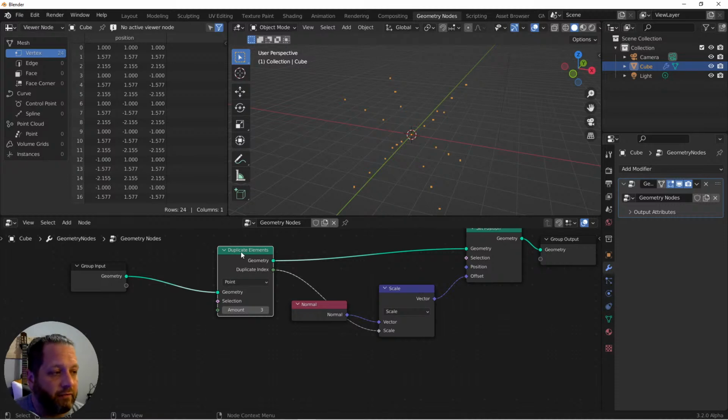So if, say, you have two cubes and then you use a join geometry, you end up with one mesh that contains two cubes, but they don't move at all. Whereas a transform node takes one geometry input and then can move it around, can transform it, can rotate it, can scale it.